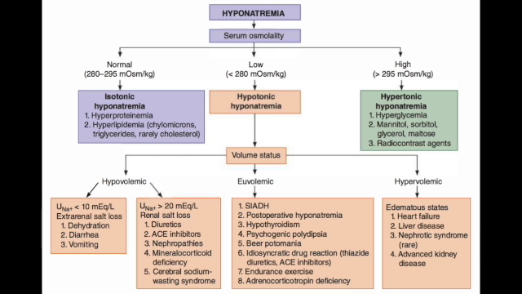For hypervolemic hypotonic hyponatremia, these are in edematous states, such as CHF, nephrotic syndrome, and cirrhosis. Clinical manifestations overall are neurologic symptoms, primarily due to cerebral edema: confusion, lethargy, disorientation, fatigue, nausea, vomiting, muscle cramps. Symptoms vary with degree and rapidity of hyponatremia.